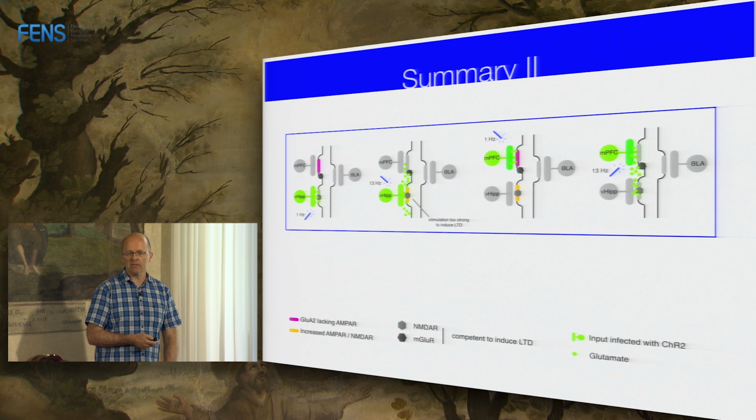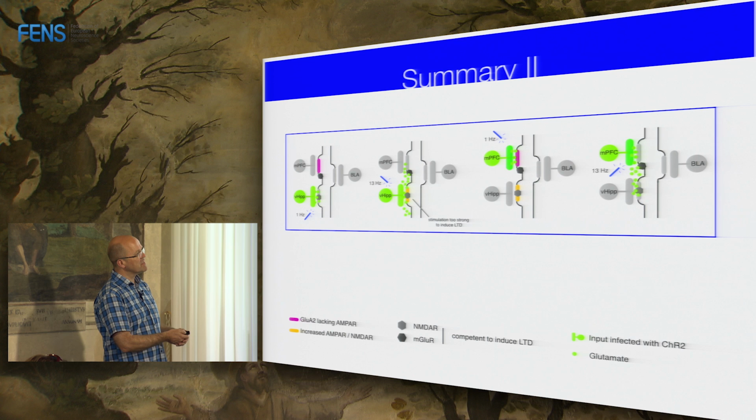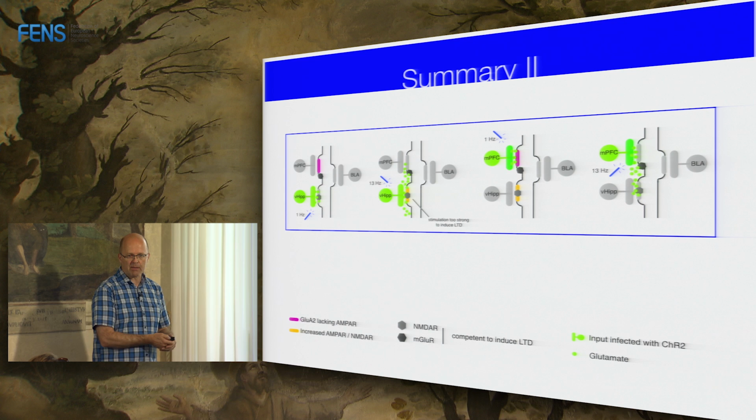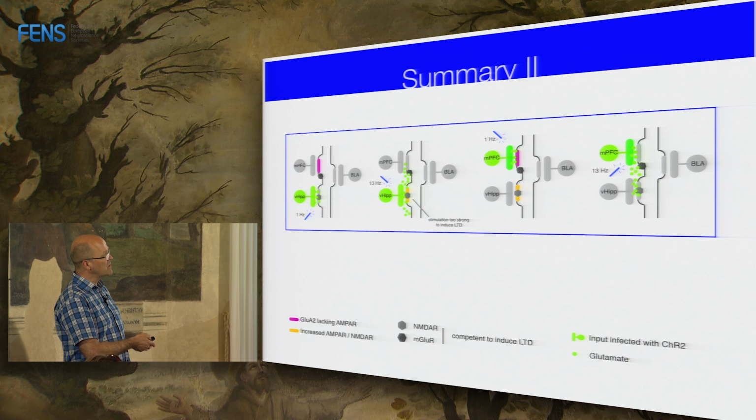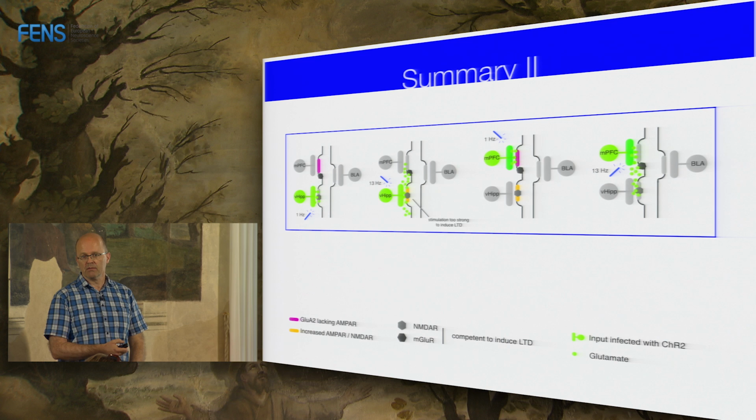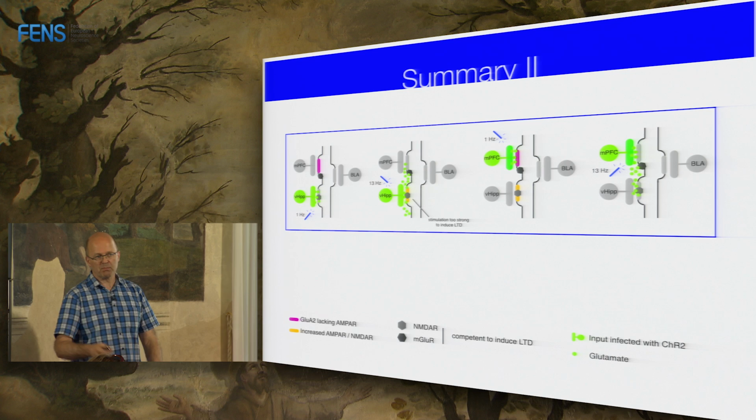And finally, when we do the 13 hertz, we have a strong activation of those and a weaker heterosynaptic activation of the ventral hippocampal input, and so we can normalize both. And now, with that validated in the slice preparation, this is great because you have either the normalization of this or the other one, none as a control or both together, right? So this is really the tools that you need to dissect the contribution to the behavior of the plasticity at these specific pathways. So now we can do the behavioral experiment.